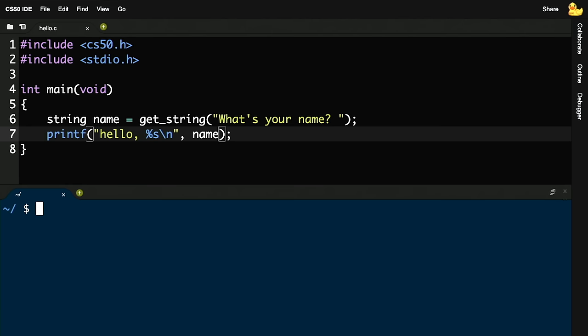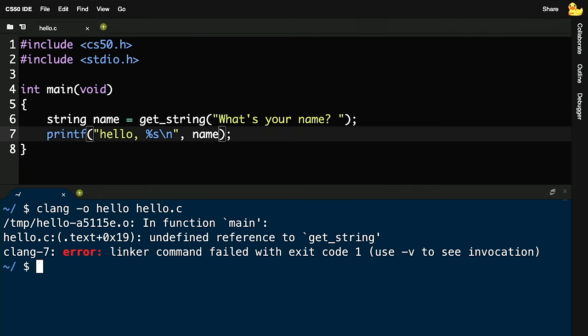But this week, suppose I were to instead get rid of make, only because it's sort of automating steps for me that I now want to understand in more detail. I could compile this program again with clang -o hello hello.c. So just a reapplication of that same idea of passing in three arguments, -o, hello, and hello.c. But the catch now is that I'm actually going to see one of these red error messages. And let's consider what this is actually saying.